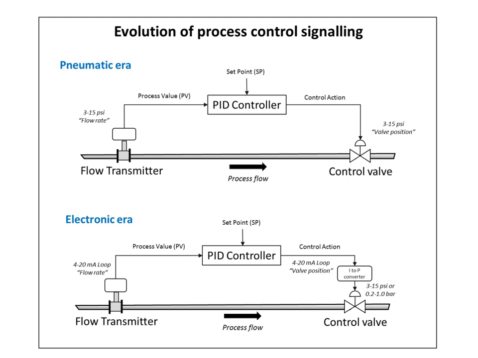However, whilst providing a central control focus, this arrangement was inflexible as each control loop had its own controller hardware, and continual operator movement within the control room was required to view different parts of the process. With the coming of electronic processors and graphic displays it became possible to replace these discrete controllers with computer-based algorithms, hosted on a network of input-output racks with their own control processors. These could be distributed around the plant, and communicate with the graphic display in the control room or rooms. The distributed control concept was born.